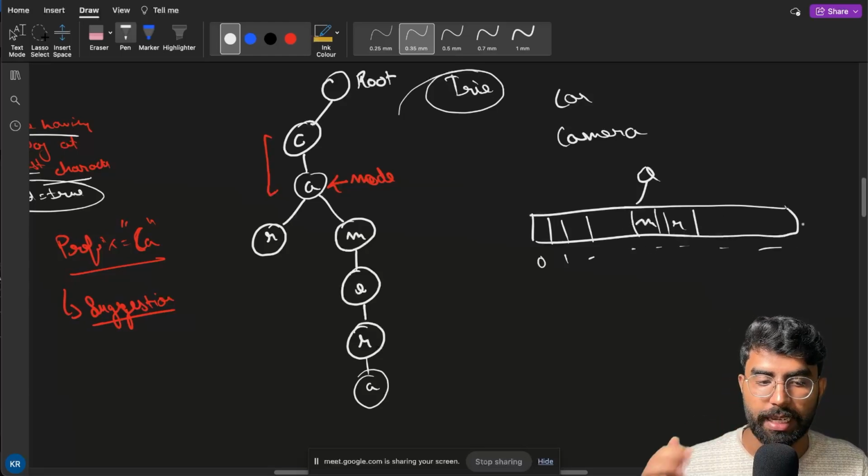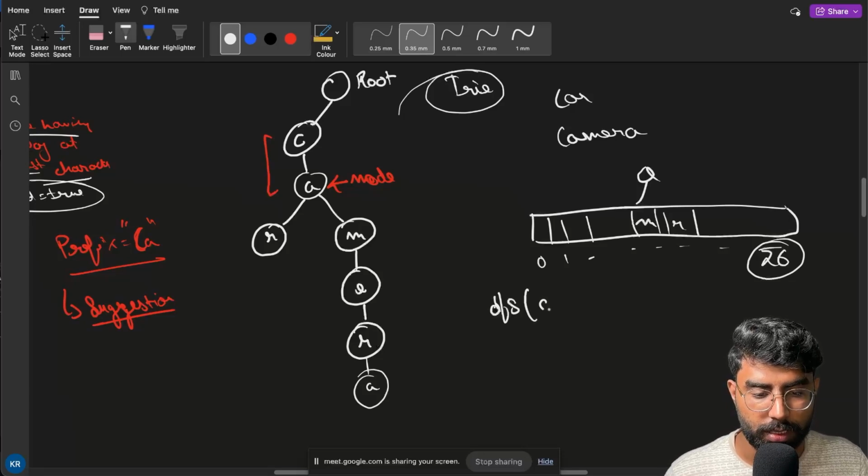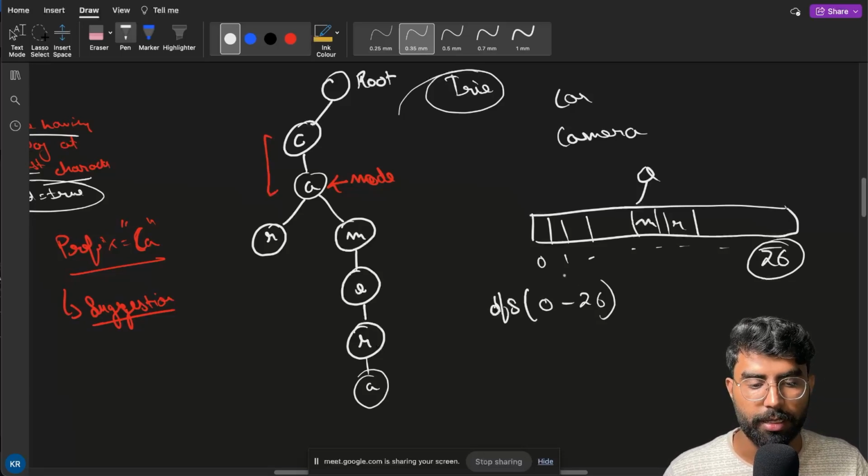So we will check each and every one of the 26 nodes. For 0 to 26, it will be DFS, and it will be null basically for all of them.